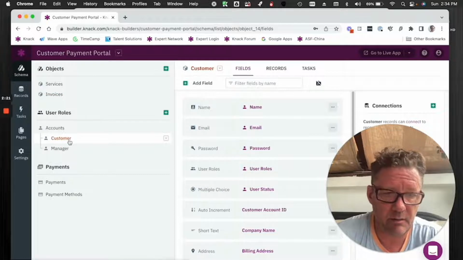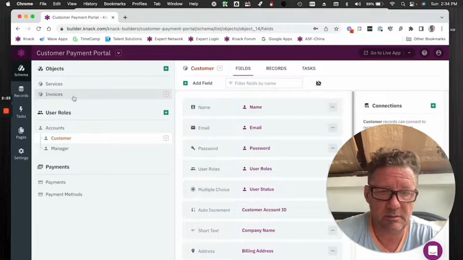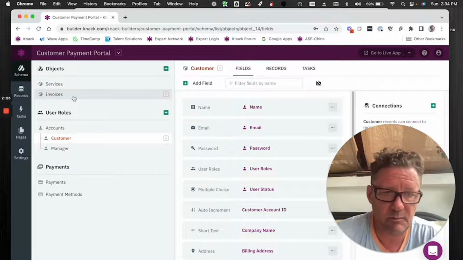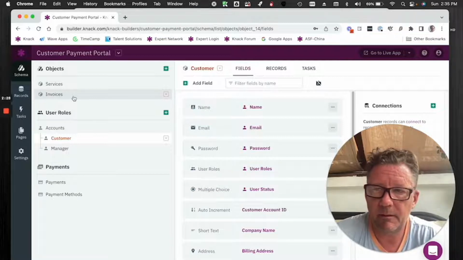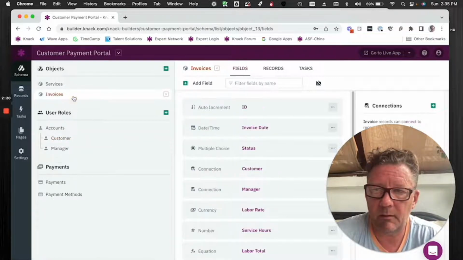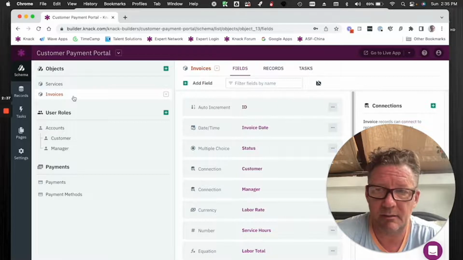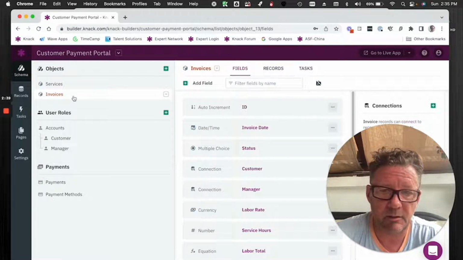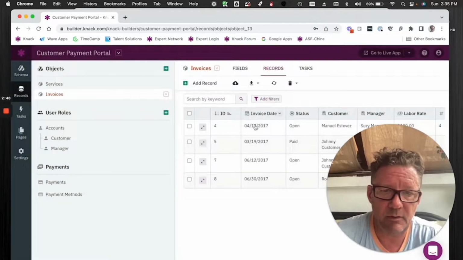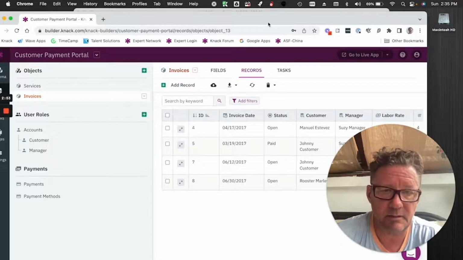Customer is a parent record. Invoices, in this case, one to many. One customer can have many invoices. To check if that's right, almost always the connection should reside in the child record. In this case, invoices, we have customer here. That's correct.